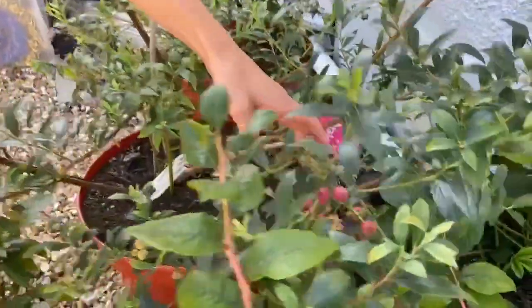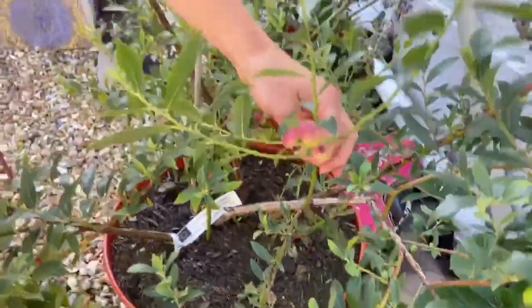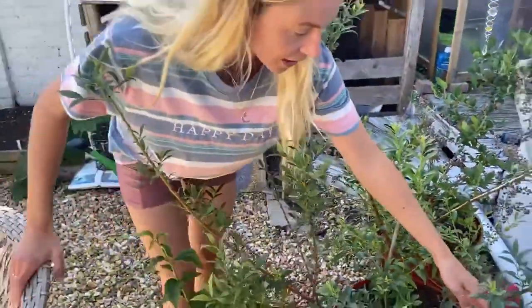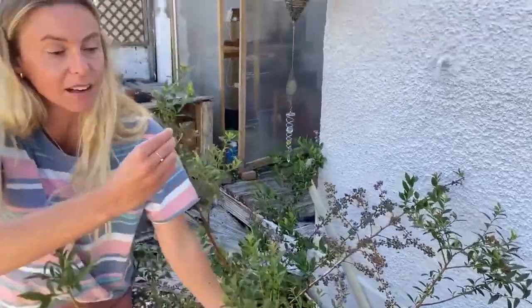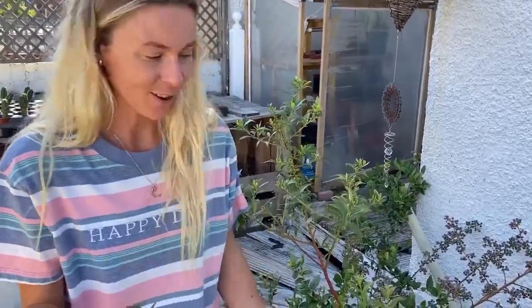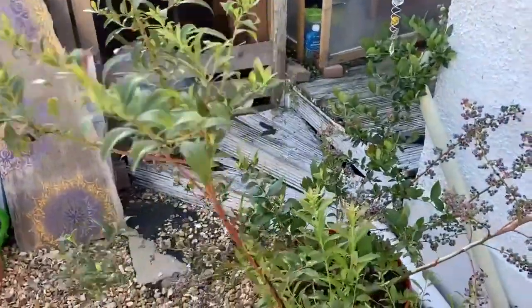And then this is a pink lemonade blueberry, which tastes... Go on, you've got to have a go. Like sweet, almost like sweets. I've only had about three of them before because we haven't had loads. But it's honestly like nothing I've ever tasted. It's like a sweet shop. Excellent.